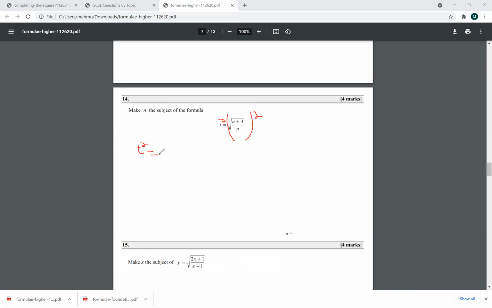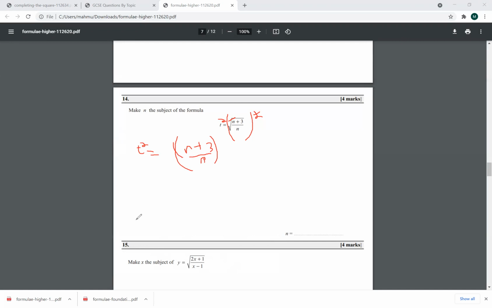equals, I would have shown them this cancels out this square root. So I would have shown them inside the bracket n plus 3 divided by n. That will be the first part I would have done. Now from there, see, I didn't write n first. I just wrote t equals. There's no need for me to write n equals, because n should always be the last answer they're asking for.